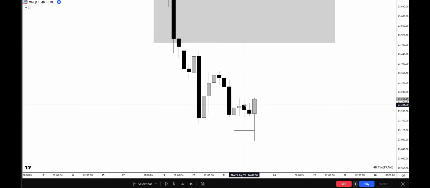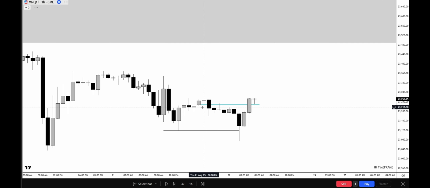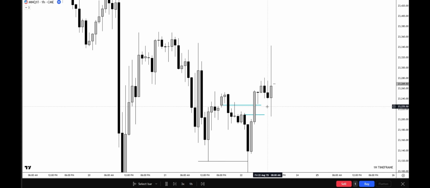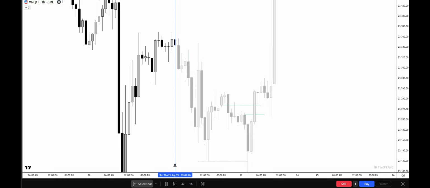And what we did next is we closed above this two down close candle, giving me a change in state of delivery. So this is my higher time frame change in state of delivery. And if I drop down to 1 hour, I can easily find that this change in state of delivery is on the 4 hour, and I do have a change in state of delivery at 1 hour as well with a fair value gap. Let's wait for 10 a.m. to open. Right, let me fast forward.